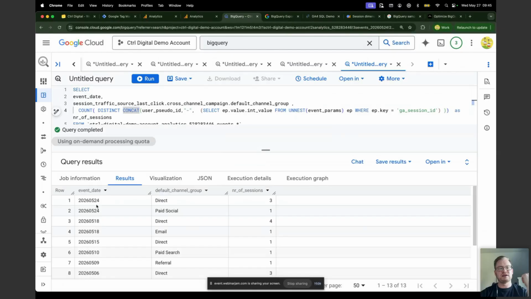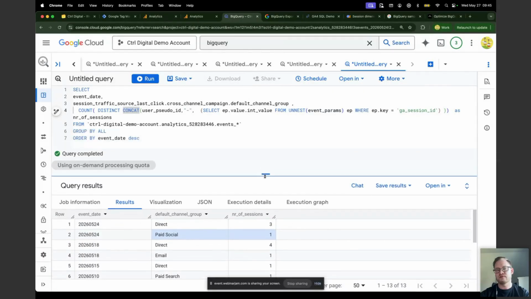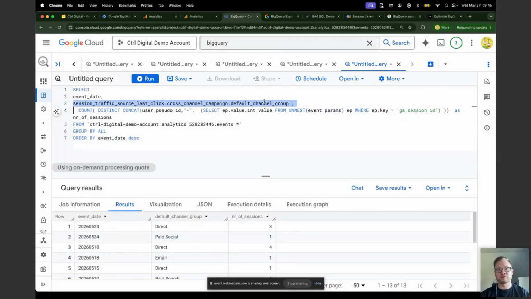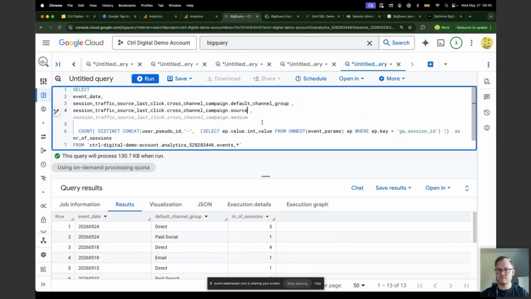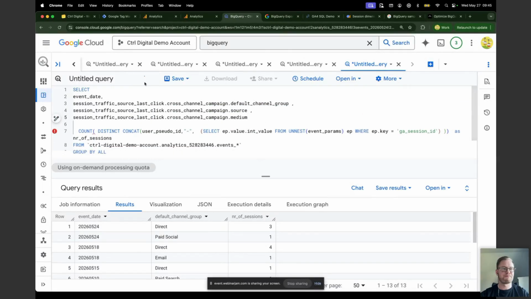So here we can see per event date and per channel group, how many sessions did we have? On the 24th, we had 3 sessions from direct traffic and 1 session from paid social. And then we could, of course, go ahead and add, let's say, source medium.